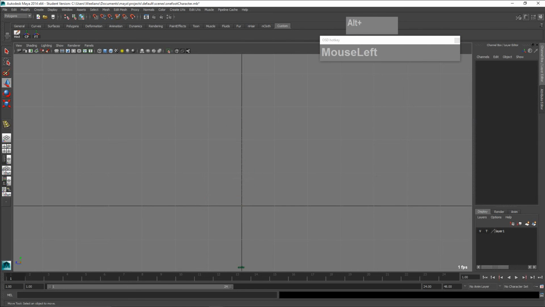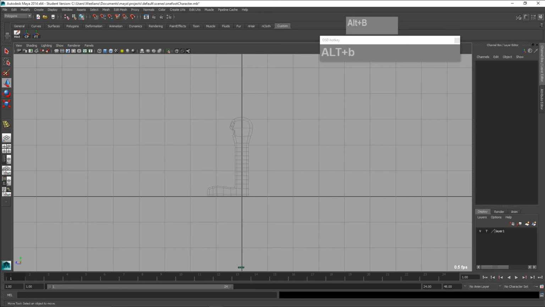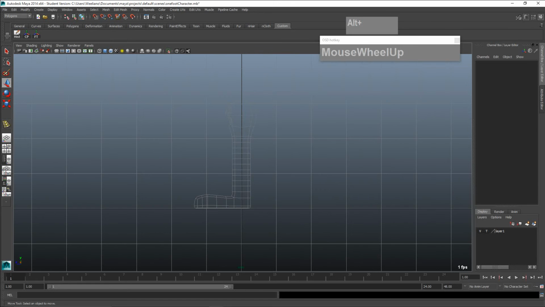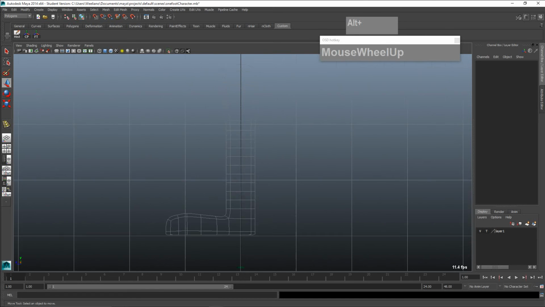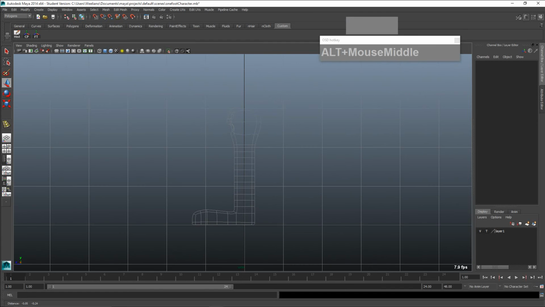Right now it's a bit hard to see. I'm going to change the background color by pressing Alt B. When it is in template mode, the mesh is grayed out, so we can see where it is, but we can't really select it. So I want to keep it that way for now.